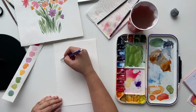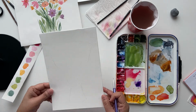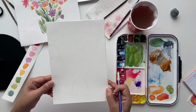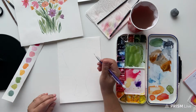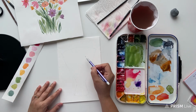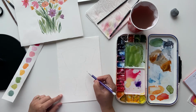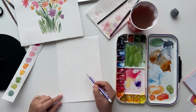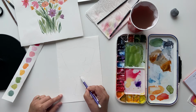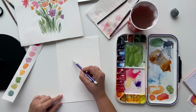This is the containing box, we can call it. And we have some stems over here. I hope you can see my pencil marks. If not, I can just show it to you like that. And now that we have the overall container, we can mark the placements of bigger flowers first, starting from one of the biggest flowers, let's say here, and then another one here, let's say, maybe one here, a little smaller, and some florals coming over here, maybe a little smaller here.